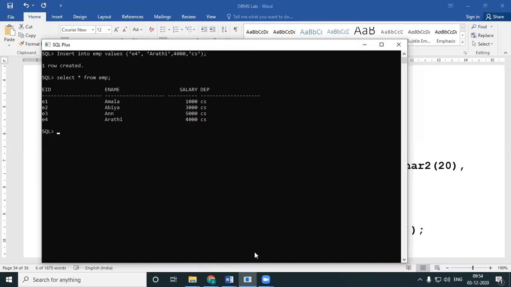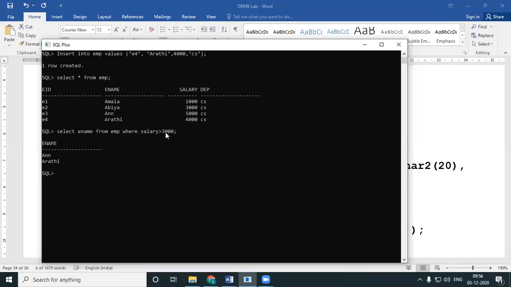Quickly write the query on your paper, in the book. Find the name of the employee who has a salary of 5,000. Select ename from EMP where salary equal to 5,000. A very simple, straightforward query. Now have another question. Which employees have salary greater than 3,000? Quickly write the query. That was also easy. Select ename from EMP where salary greater than 3,000.